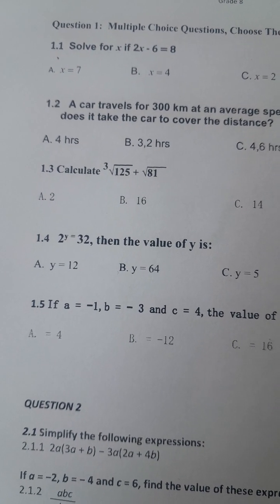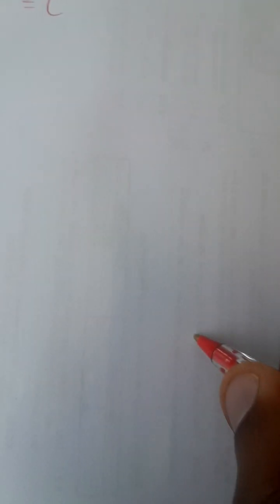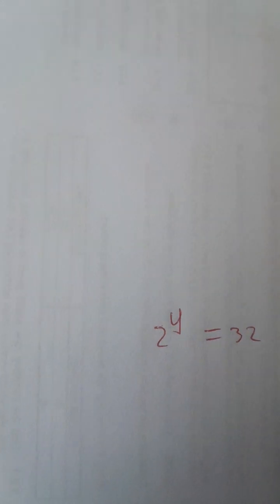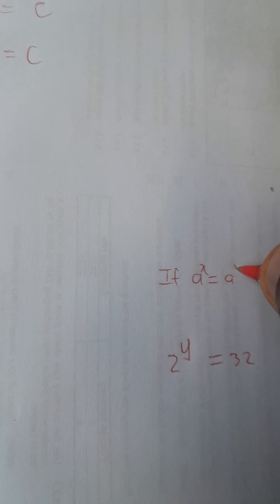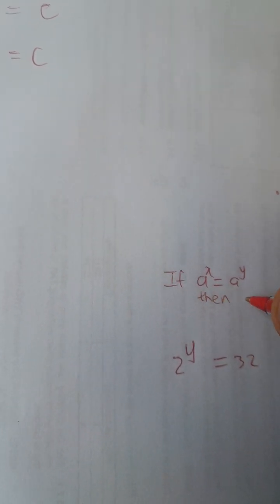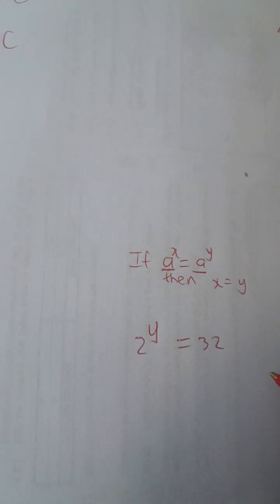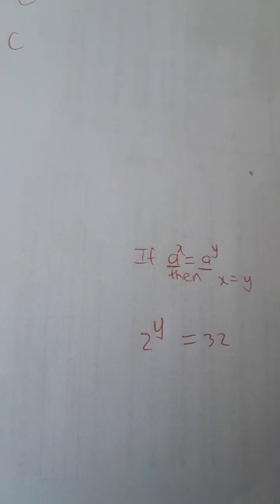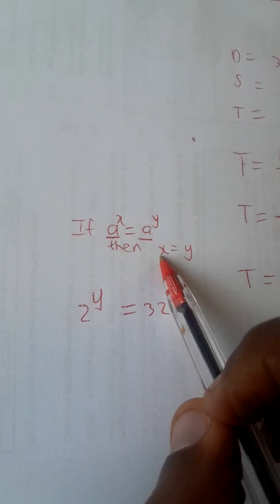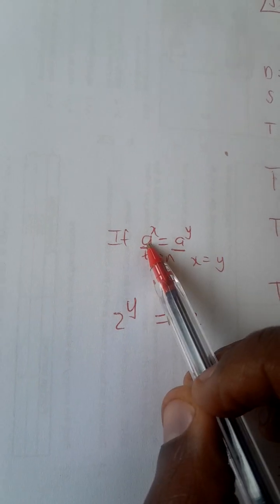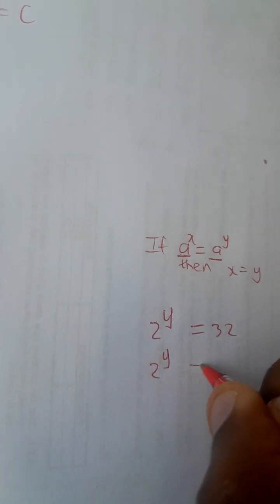1.4, we have an exponential equation, 2 to the power y is equal to 32, then the value of y is. So let's check this out. So we go and do it rough. 2 to the power y is equal to 32. Remember, in the laws of exponents, there's that thing that says if a to the power x is equal to a to the power y, then x is equal to y. So what needs to happen is that the bases need to be the same on either side of the equal sign. Because when they are, and we have single bases on each side that are the same, we can drop the base and then we can equate the exponents. x is equal to y. So here 2 to the power y is equal to 32.